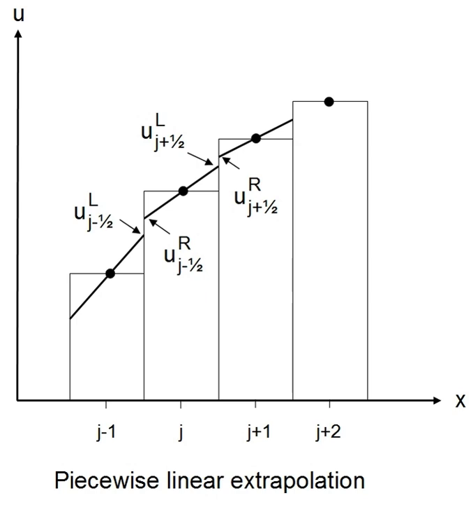Parabolic reconstruction is straightforward to implement and can be used with the Kurganov and Tadmor scheme in lieu of the linear extrapolation shown above. This has the effect of raising the spatial accuracy of the KT scheme to third order. It performs well when solving the Euler equations, see below. This increase in spatial order has certain advantages over second-order schemes for smooth solutions, however for shocks it is more dissipative. Compare the diagram opposite with the above solution obtained using the KT algorithm with linear extrapolation and Superbee limiter. This simulation was carried out on a mesh of 200 cells using the same KT algorithm but with parabolic reconstruction.